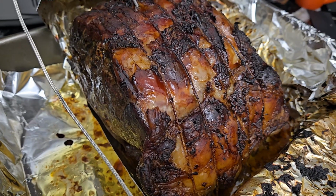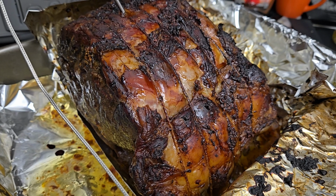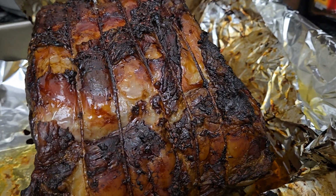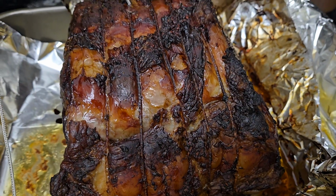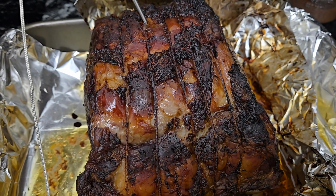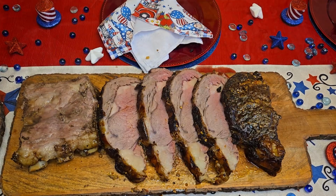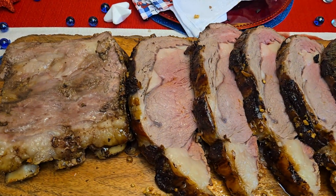Once the roast reaches your desired internal temperature, take it out and rest it. Loosely cover in foil for about 15 to 20 minutes. Crank your oven to 475 degrees Fahrenheit. Place the roast back in for a quick 10 to 12 minute sear. This locks in juices and gives you that rich golden crust. You can also sear it in a cast iron pan with butter, rosemary, and garlic for extra flavor.